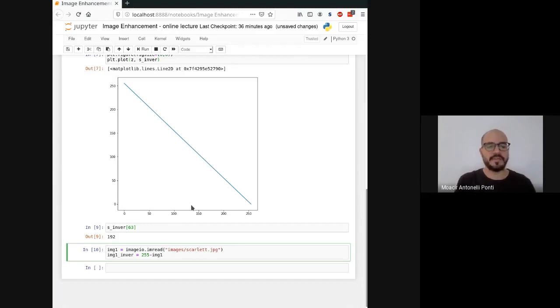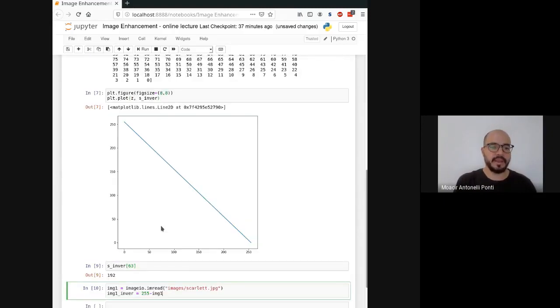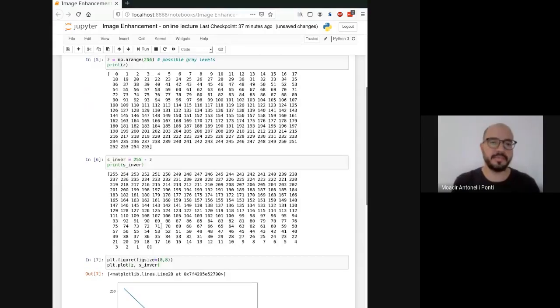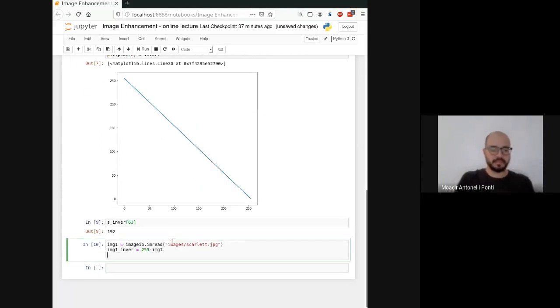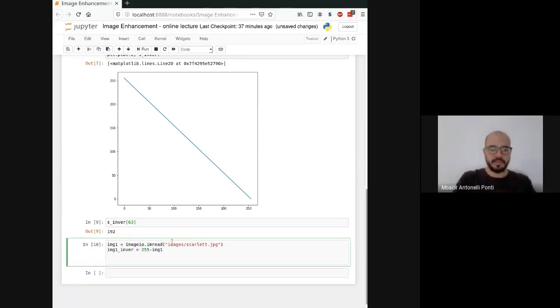In Python, I don't have to go through a loop, going through all values of the pixels. You may have seen it in a previous notebook that I asked you to run. The same operation that I perform when I use the array of values, I can use on the input image. And I'm then going to plot it as well.